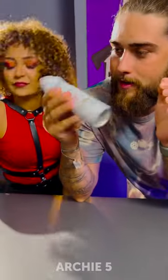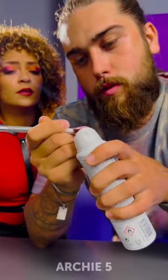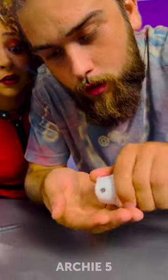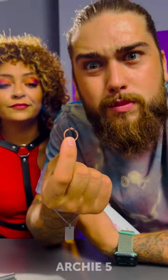Whoa, 2-in-1, it's just like the iPhone case. Whatever, just try it, Archie. Okay, right, so... It already sounds like a ring there, but I guess it's not with just the metal bowl there. Just cut it already. Okay, you're right. Always carry these knives. Here we go. What? No way. Are you kidding me? How is it possible? But it works!